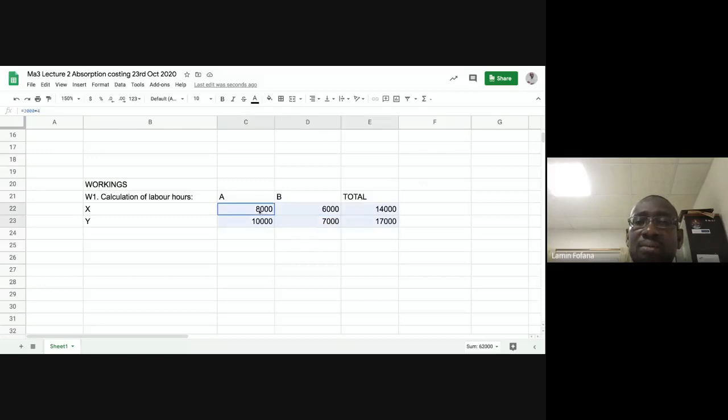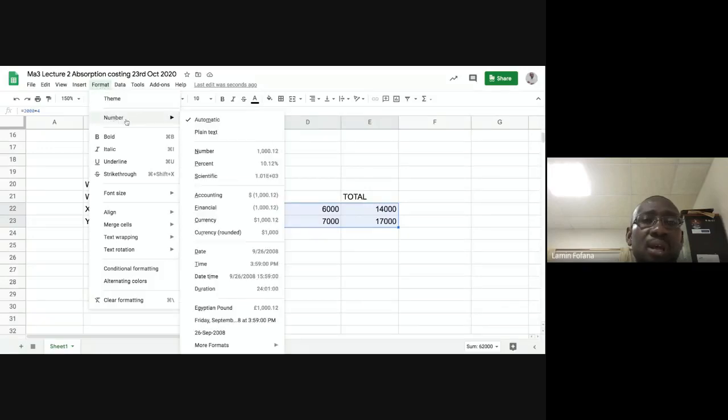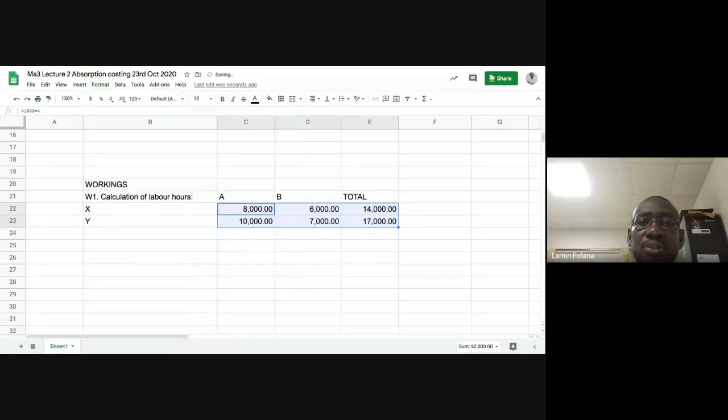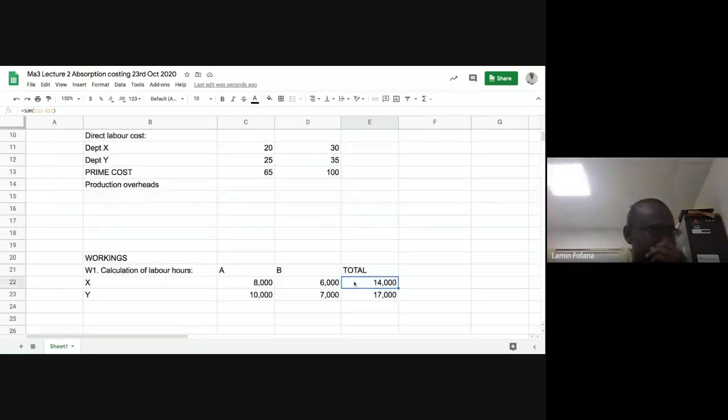Just highlight the numbers that you want to put on 1000 separator, and then you can either come here to the format and you select number, you choose this one with 1000 separator and 2 decimal place, and then you reduce the decimal place. Or you can use this function to decrease the decimal place. Now at the moment it's in 2 decimal place. If I hit this once, it's going to take me to 1 dp. If I hit it again, it's going to take me to 0 dp. Okay, so that's it. So I like it this way. So you know how to do the formatting.